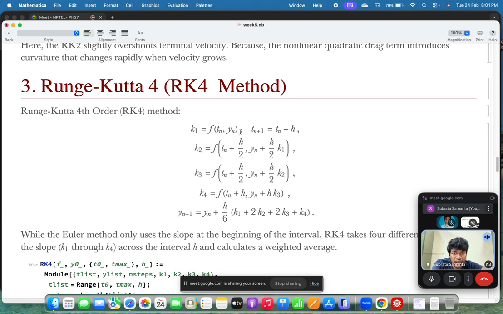So, first I update the slope at the midpoint, similarly as before. Then again I update the slope at that point. So, that means I update the slope at the midpoint 2 times. First I calculate the function at t and y_n, use those to update at the midpoint to get k2, use those to update this again.